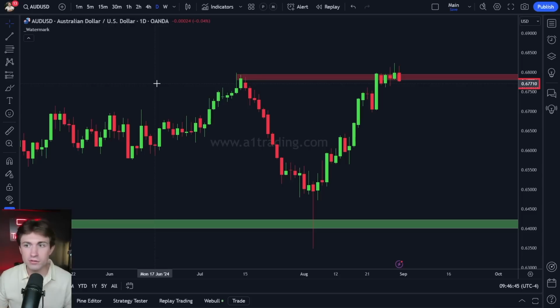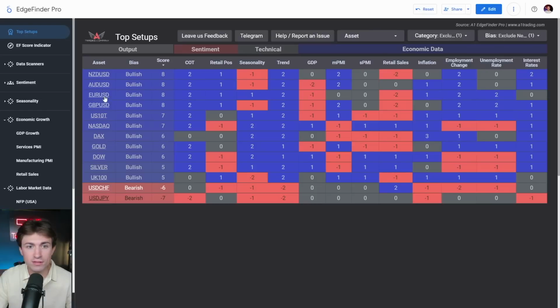I know there are many traders out there that love their technicals, but for me, I prefer to use the fundamental side to make my actual decision-making process of whether I want to buy something or sell something. And then the last portion of my trading is the technicals, right? Where I'm just looking for textbook, simple technical analysis.